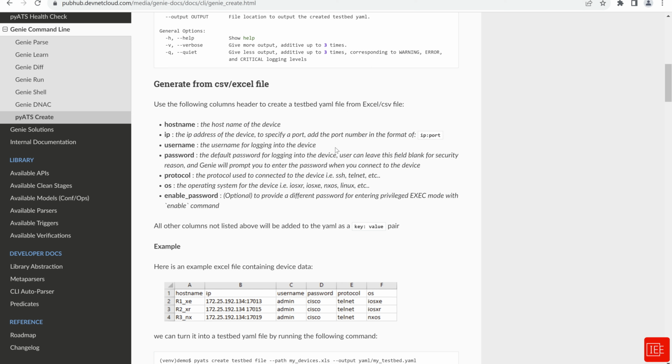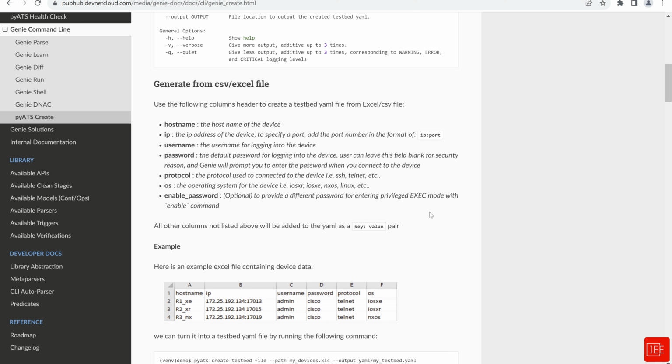So what port number are you using? Telnet 23, or 22 for SSH, or HTTP or HTTPS, etc. You also need to include the operating system. In my case, I'm using Cisco devices, so it's going to be either IOS, IOS XE, or IOS XR, so on and so forth. And finally, the last option you would need to use is the enable password, but this is optional.